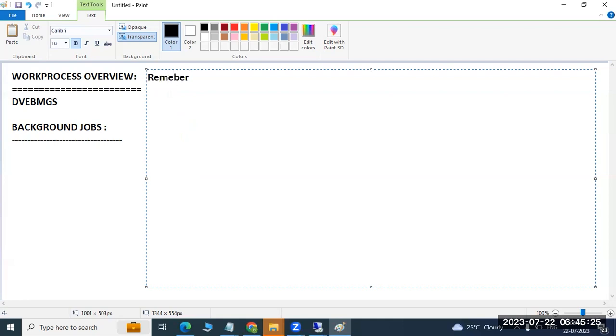Every process, either the work process or any process, will eat some amount of memory and CPU in the system, right?